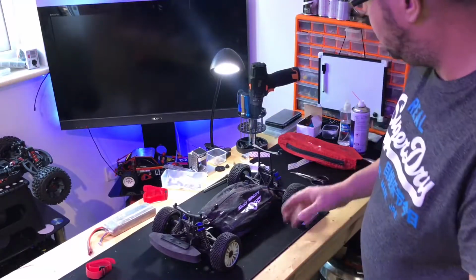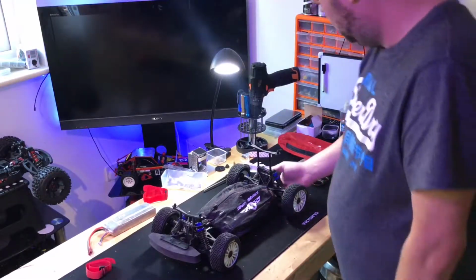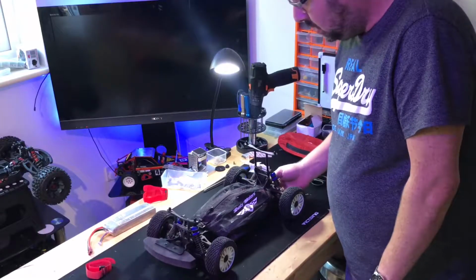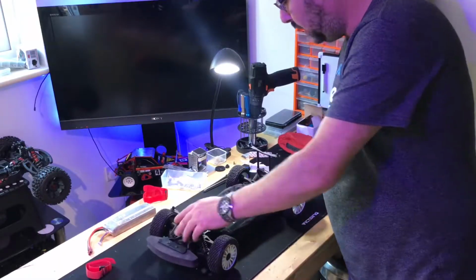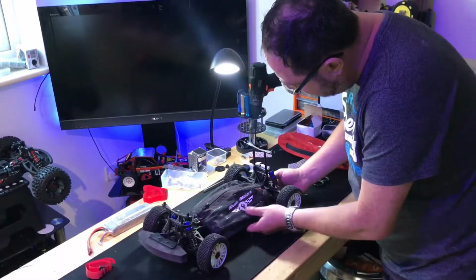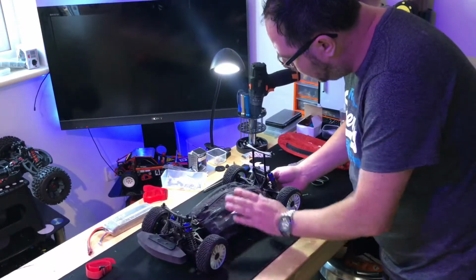It's because I'm running it on loose cut grass. And yeah, maybe I can't keep it all out. It's definitely no shelf queen, this one. It's going to get run a lot. Yeah, so that's the best I can do at the moment. And I'm going to take it out and see how it goes.